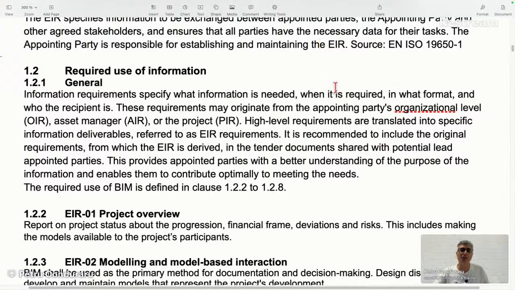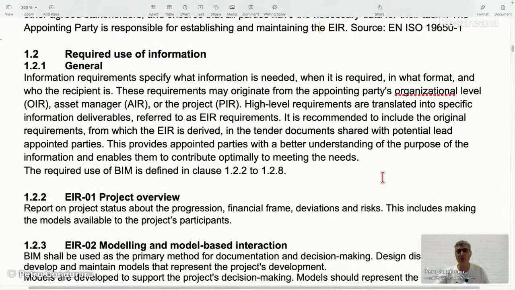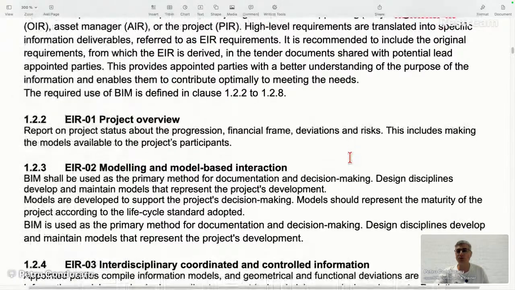It is recommended to include the original requirements, from which the EIR is derived, in the tender documents shared with potential lead appointed parties. This provides appointed parties with a better understanding of the purpose of the information and enables them to contribute optimally to meeting the needs. The required use of BIM is defined in clauses 1.2.2 to 1.2.8.